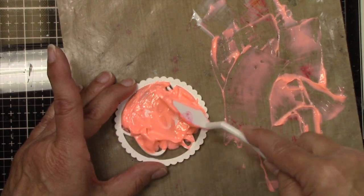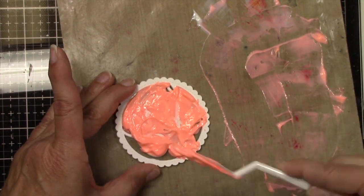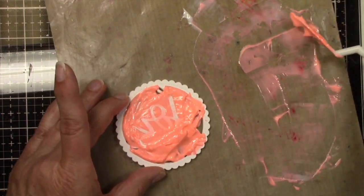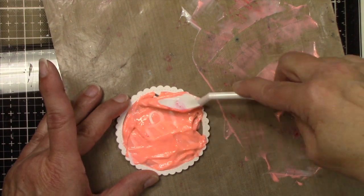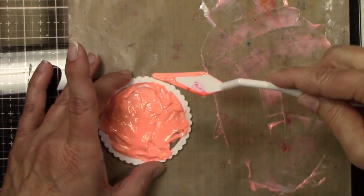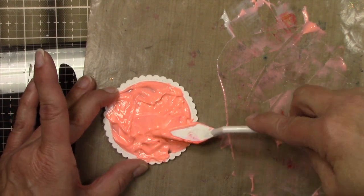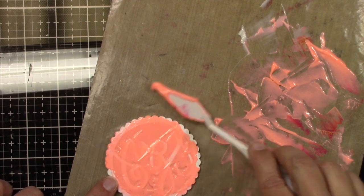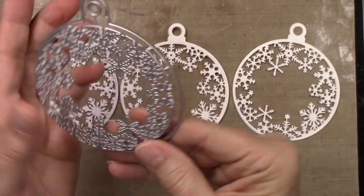You just kind of spread it like butter on toast, and you want a nice even layer. It's beautiful if you don't have any air bubbles, but often, even in real stained glass, there are air bubbles. And once I got it all smoothed on, then I tried to just kind of smooth it off. But this was not the right palette knife for it, and it kept making marks. Now here's the good version.